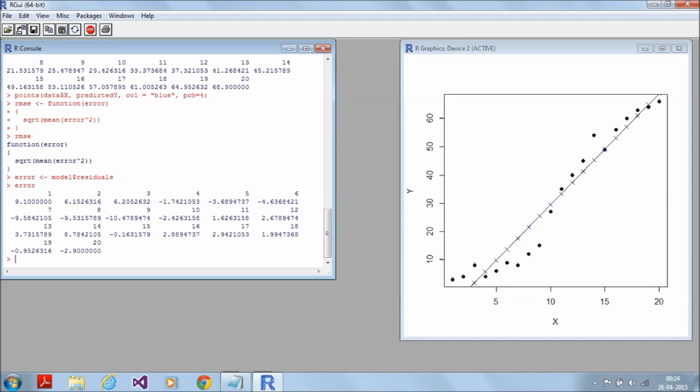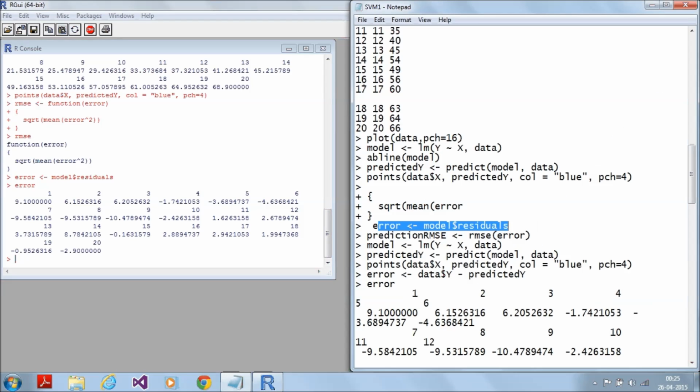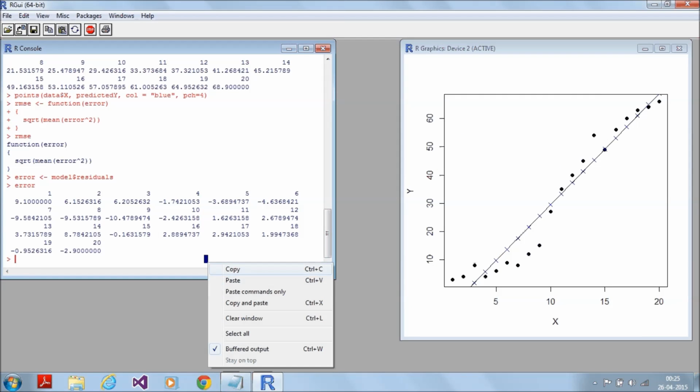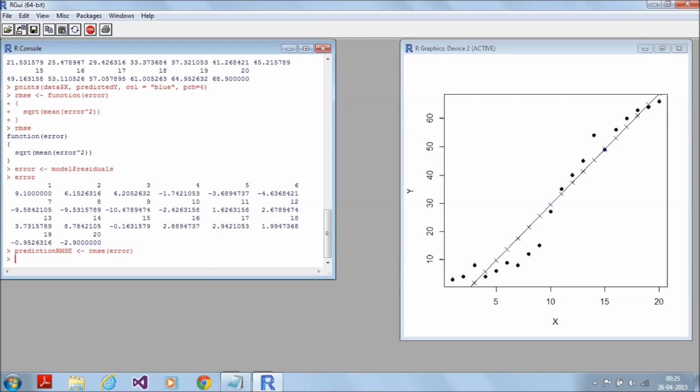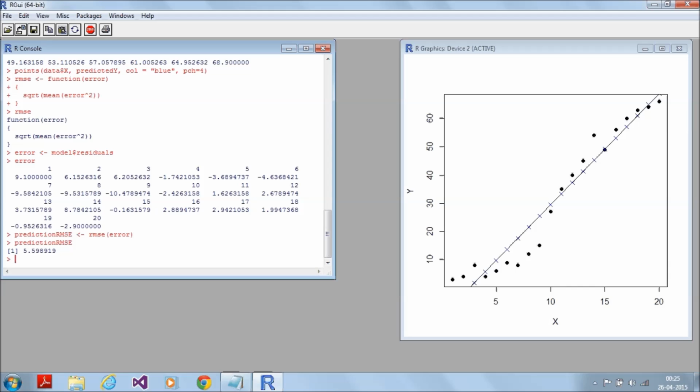Now let's predict the root mean square error. See, the overall root mean square error is high, 5.5. So let's try to reduce this error.